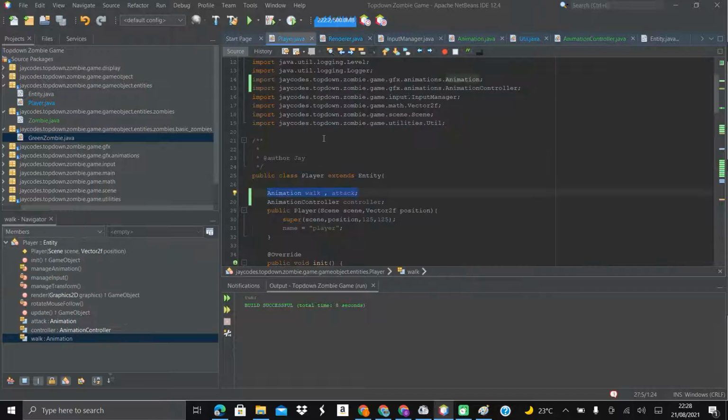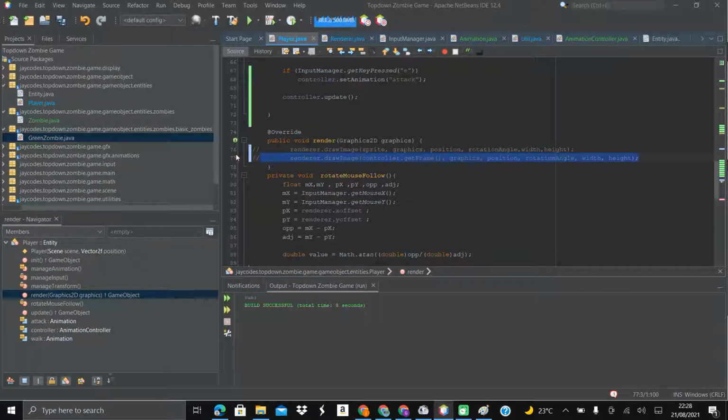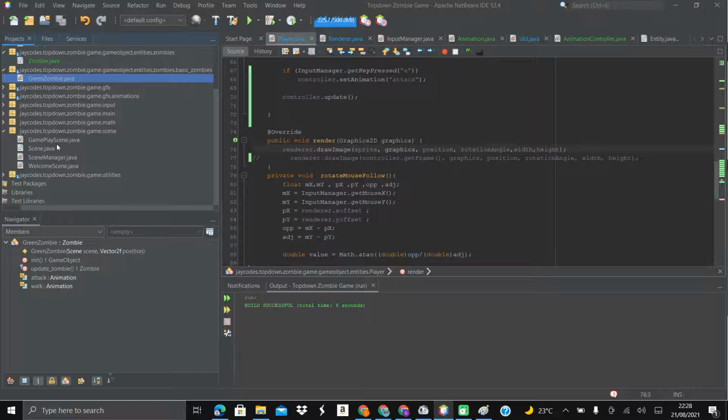So when we go to the player class, we can remove this. Set the renderer. We don't need this guy anymore. Like he's useless to us. And we're gonna uncomment this guy, and we're gonna go to the game scene, the gameplay scene.